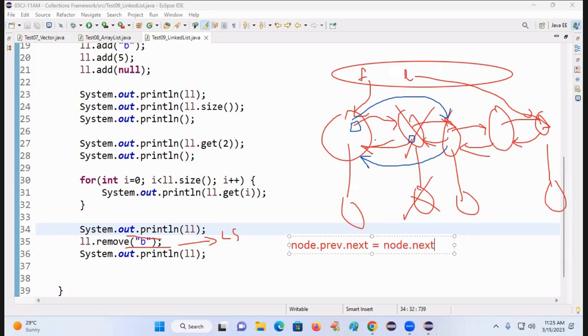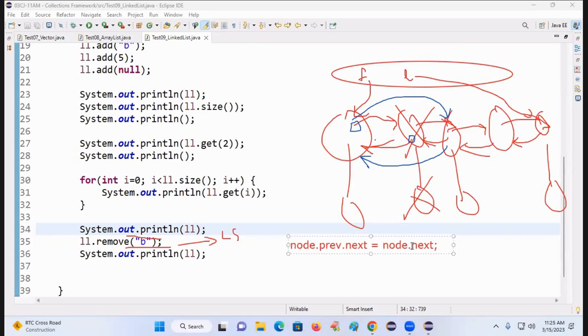The reference available in the next node should go to previous node's next. That's all, right? What statement should I write? Simply, previous node dot next should point to the next node.